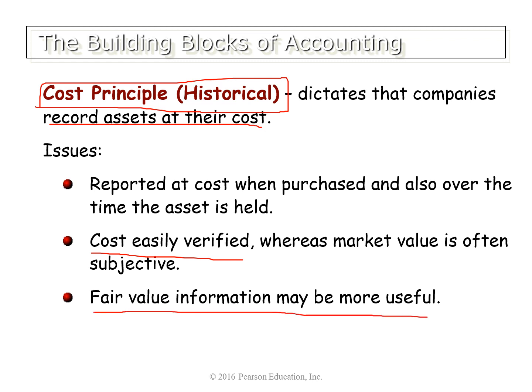We are using the historical cost principle, although fair value information may be more useful for investors, creditors, and the government to know the current value of the asset. Maybe you purchased the building for 10 million 2 or 3 years ago, but now it is worth more or less, and you are not reflecting that in your financial statements because we are in adherence to the cost principle.